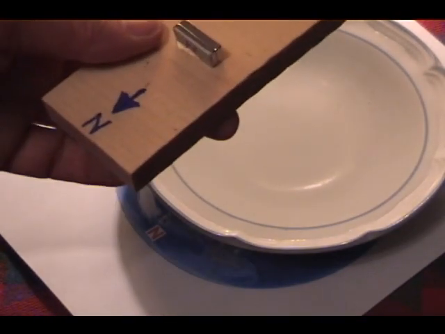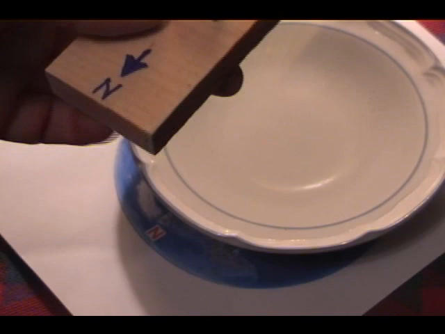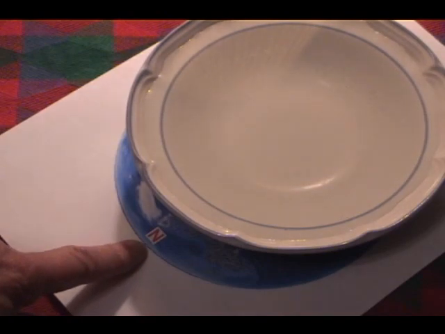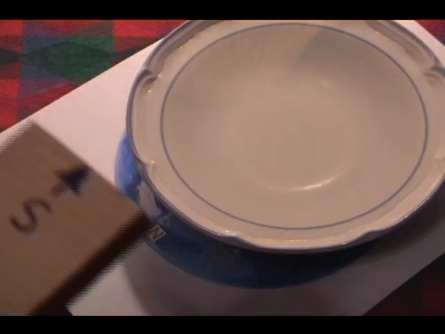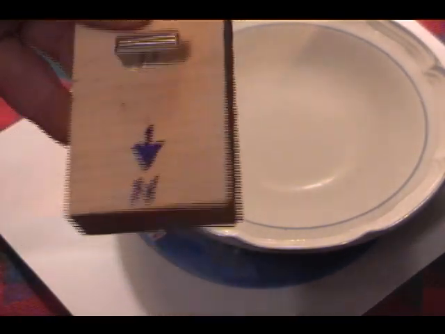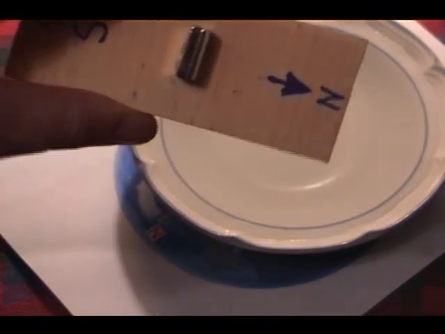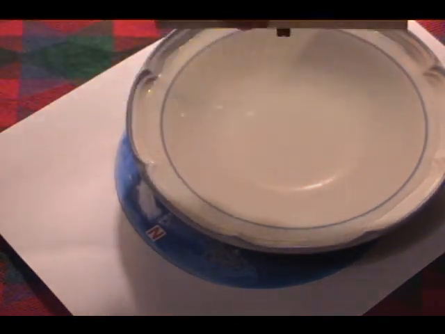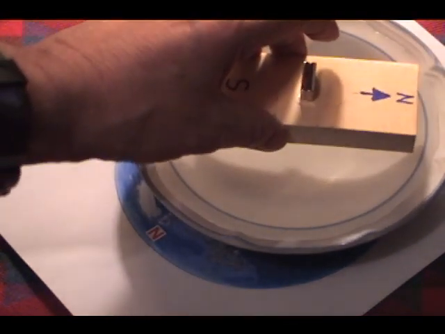When it ends up, if it does end up in the north oriented position, it would look like this, because we'll be facing the north mark down here on the map that I showed you with the compass. To see how that works, let's place it in the bowl so the north is pointing away, and I hope this will work now.